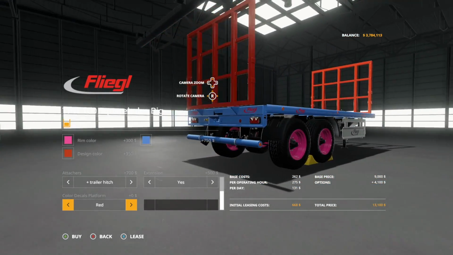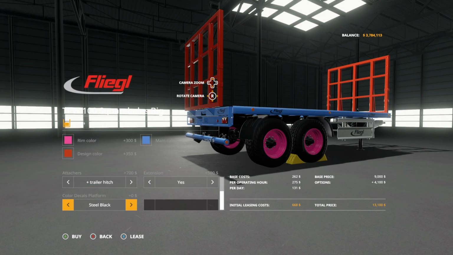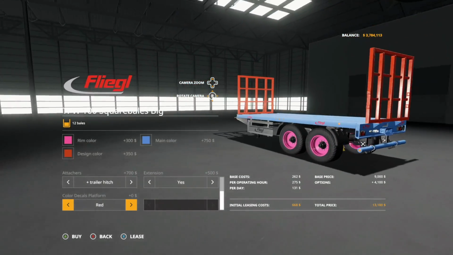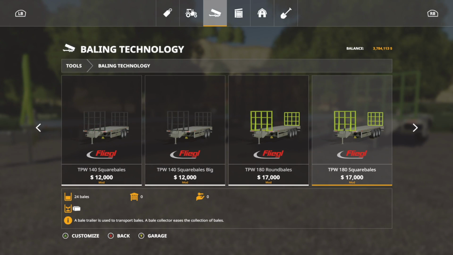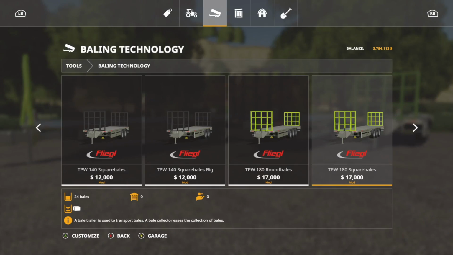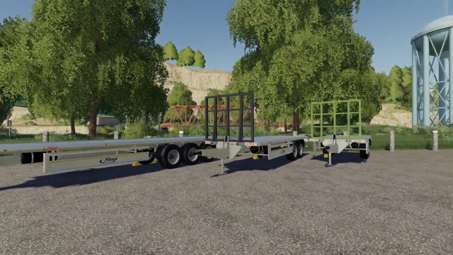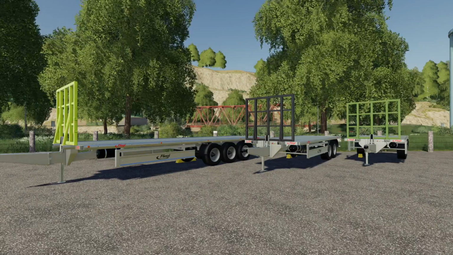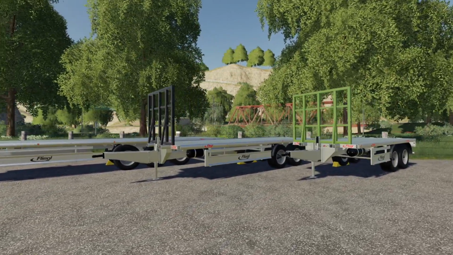And then the color decals platform. These are going to be the Fliegl colors. You can either go with a white, steel black, or red. So red, white, and black there. This trailer is so cool. And like I mentioned before, the exact same options for all 3 different trailer configurations. Dude, that's so cool. Works just like any other normal auto-loading trailer does. You're going to have to set it to load, unload, move things around, but these will do that perfectly fine.